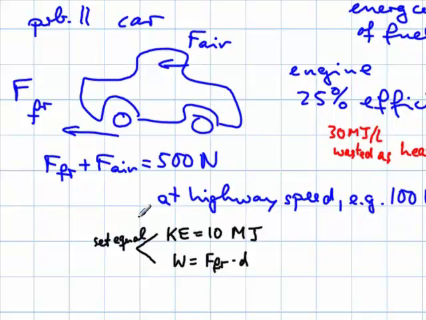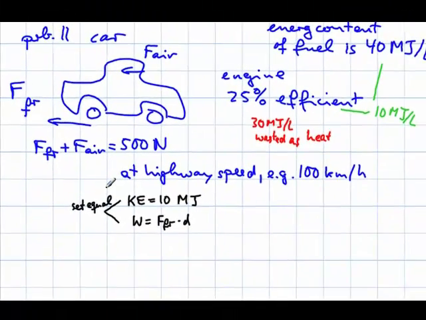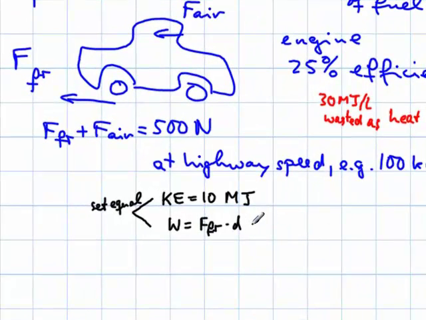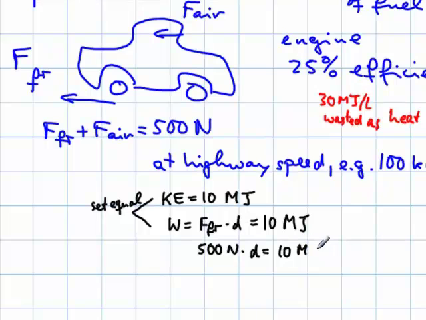Of course, we could say, well, we're putting that energy into the car, but then we would increase the kinetic energy of the car to 10 megajoules, and the car would be really, really fast, but instead it's simply used up by the work due to friction, and the speed of the car actually stays the same. I just set here highway speed of 100 kilometers per hour. Okay, so here we also have 10 megajoules. And we have a frictional force of 500 newtons times the distance that we're supposed to figure out.